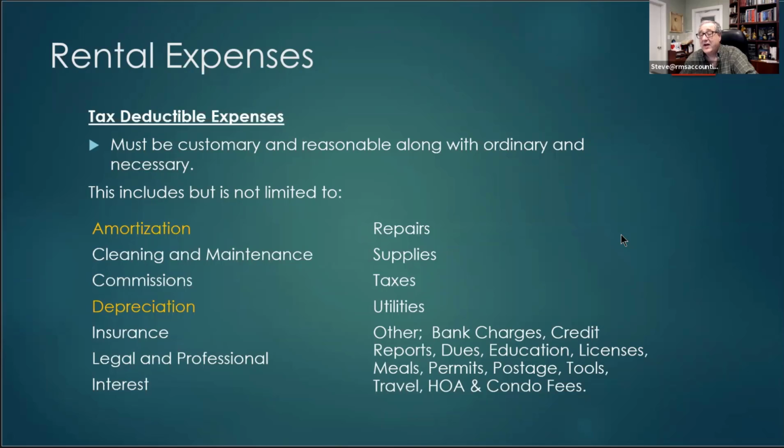And things like appliances, carpeting, those are 5-year. Furniture, that's 5-year property that you're going to be able to write off over 5 years or maybe even expense it. There's also the ability to do what they call component depreciation. I bought usually a commercial building or a large rental. What I really bought is a building shell, but it's got plumbing systems and electrical systems and other systems in it that I can depreciate faster.